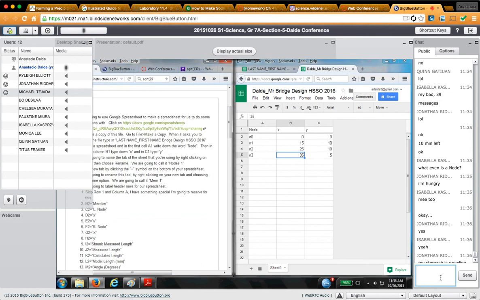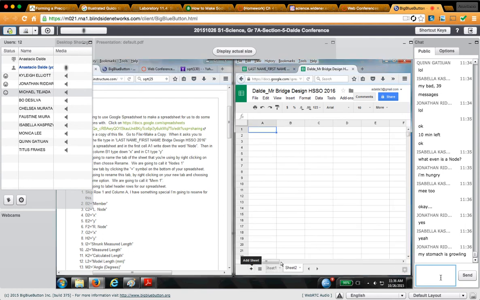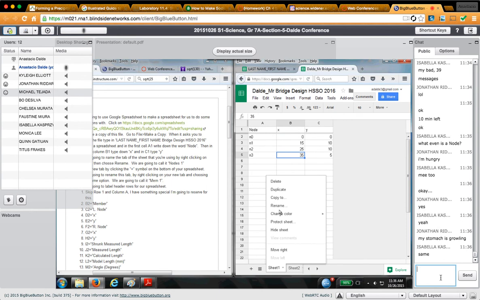All right, let's see. Open up a spreadsheet and call the first cell A1 node. Okay, so I already did that for you. We're going to make a new tab on my spreadsheet by adding the plus sign to it. So here's the plus sign on the bottom. I have sheet 1 already. I want to make a second sheet. So I'm going to add sheet, and there's another sheet. Got it? I think I'm going to call this one we'll call nodes.